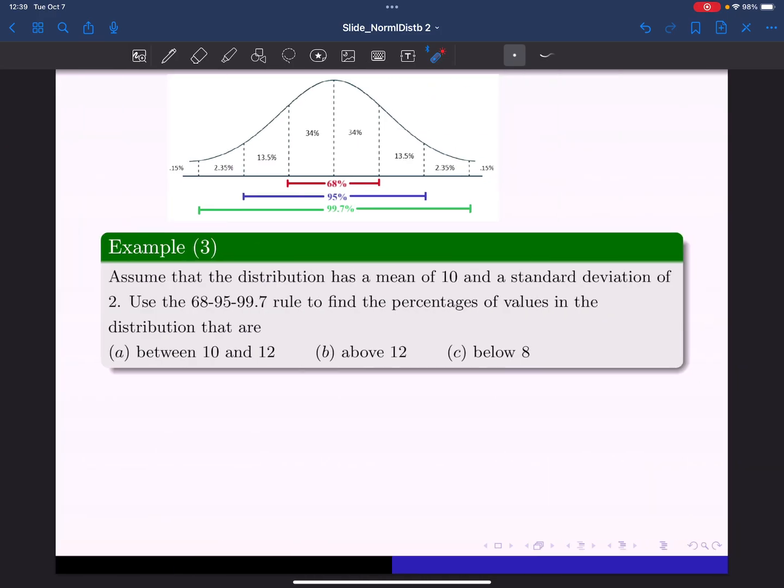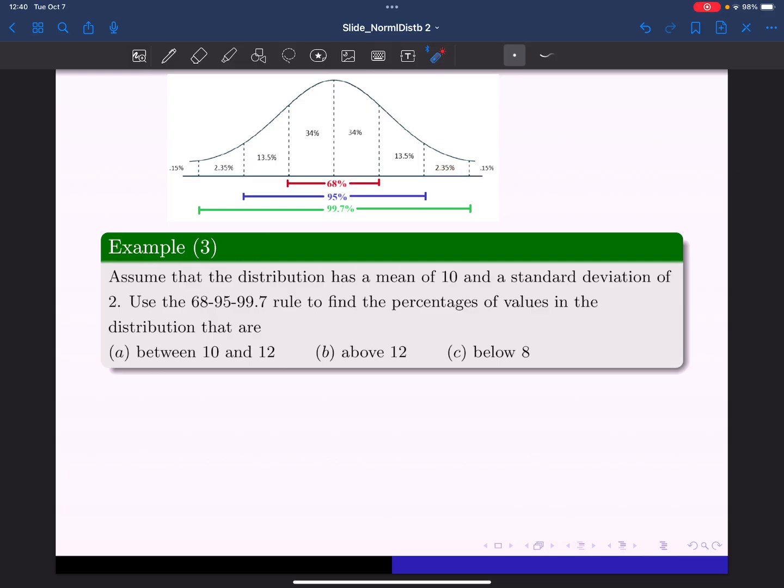So if we break down, as I was saying before, we have a total of 68%. A 34 would be on one side, and then the total is 68. Now this 95%, we can break down: this 34 already stays, so what's left is 13.5 on each side. If you calculate the total, it would be 95%. And then we have 99.7% would be right here, the rest, as it keeps going.